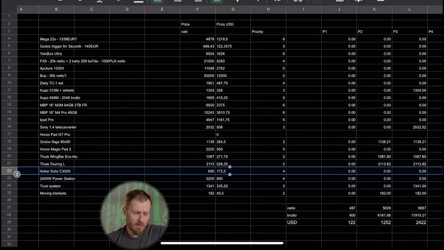The other one was nice, but it was a bit too heavy. So this power station might be useful for this, but it's again like $200. So it has priority 4, because if I have a project for one of my other channels or for someone else, if I have a project like that where my mobile studio will be used extensively, then I will buy it. But at the moment I have one power station.